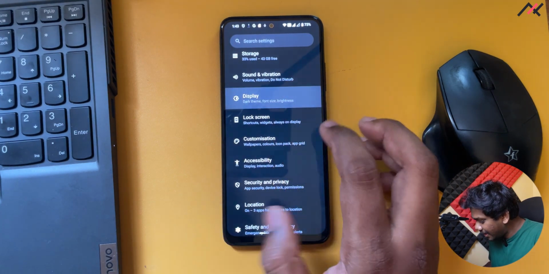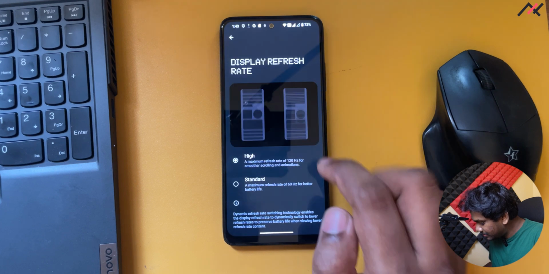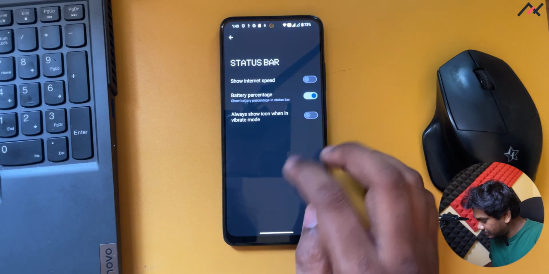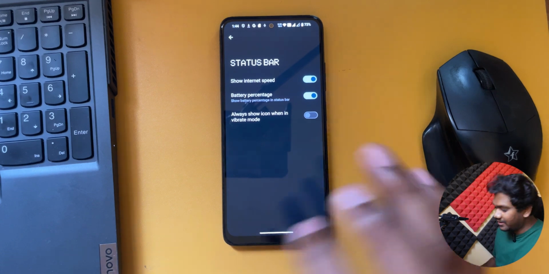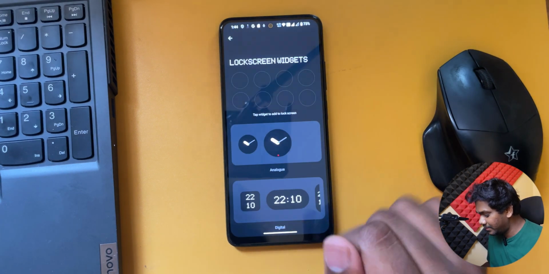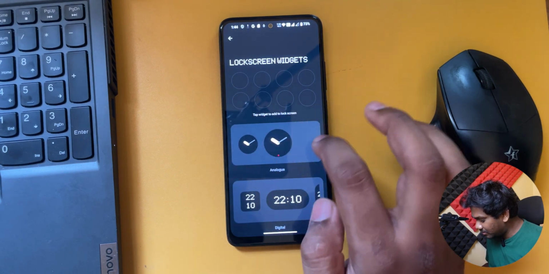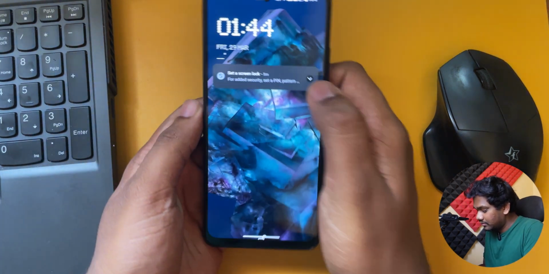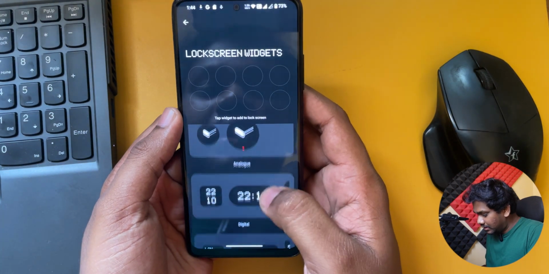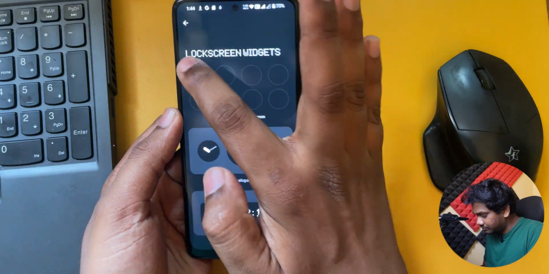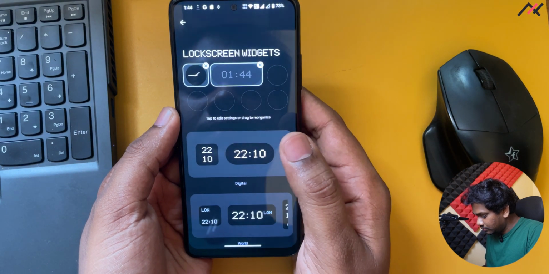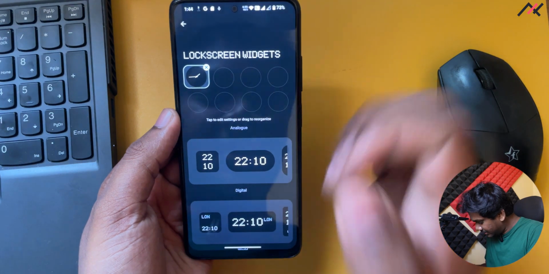So display wise, I have nothing much. So 120, and this one, it will be a 90Hz display, so it's supposed to work as expected. So internet speed, yeah, this is one of the great ones, Nothing is great. I may buy Nothing Phone 2a, that is good in my opinion. So here we have clock widgets, and okay, so this now looks like a normal typical Android, but we can even put some, okay. Oh my god, so we can customize it actually.